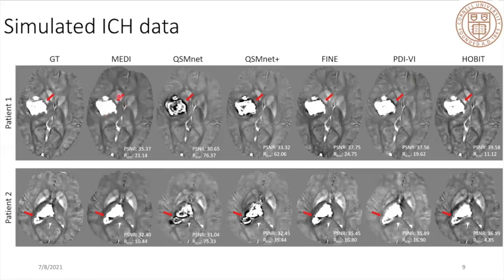MEDI has the shadow artifacts around hemorrhage and also the issue was quite corrected, but MEDI has issue of over-smoothing of the overall susceptibility map. In QSMnet, you see these shadows around hemorrhage and also underestimation because the network already saw the healthy subject during training. QSMnet+ reduces this shadow artifact and also the underestimation to some degree, but overall the image quality was not that good. For the remaining three methods, I think they give comparable results qualitatively.